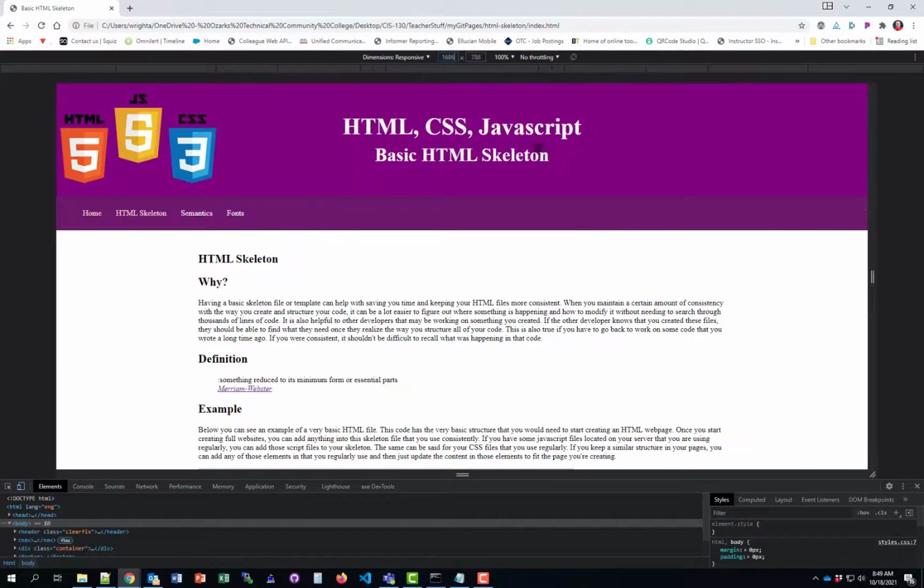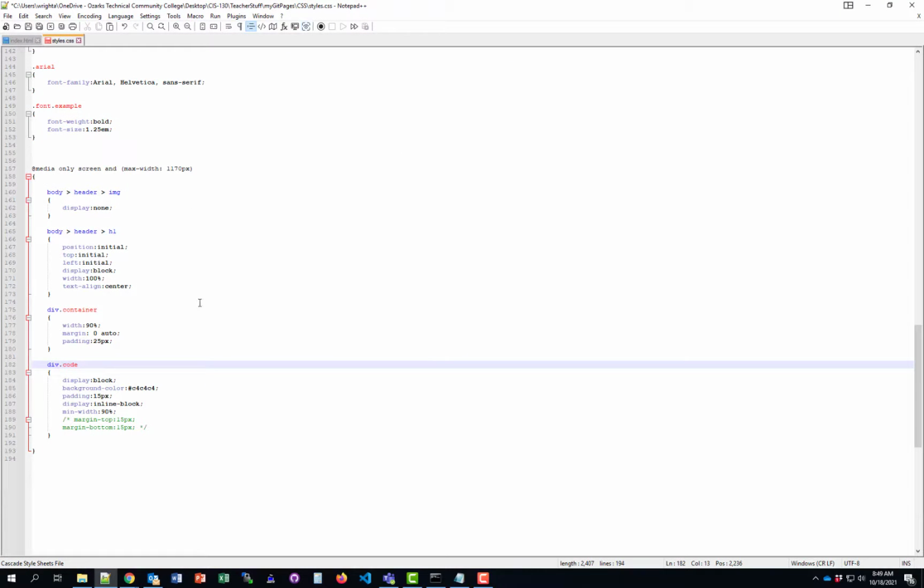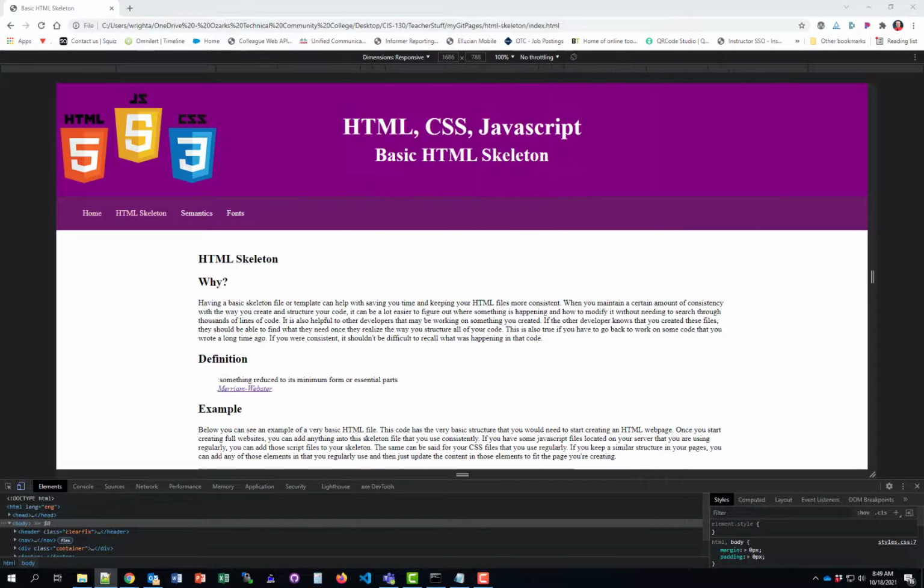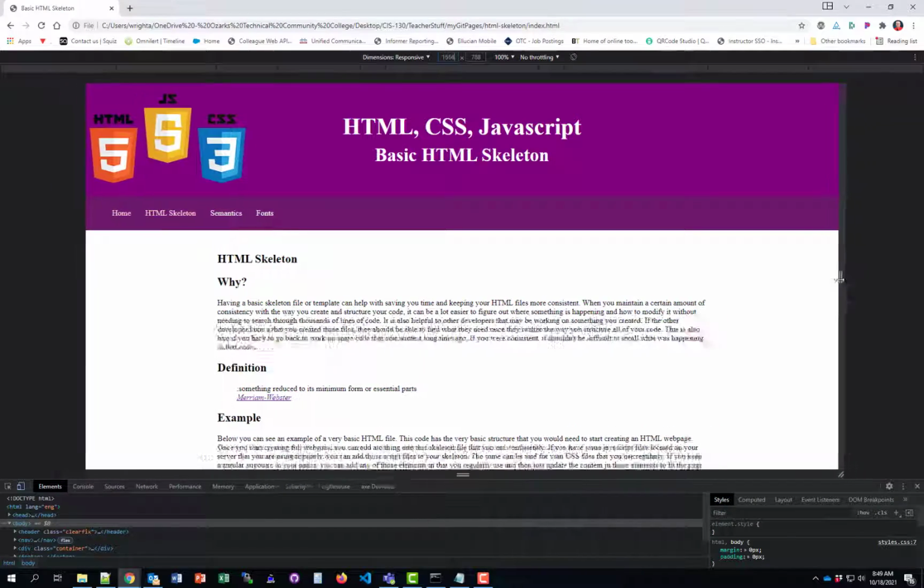So we can keep this page pulled up because we're still getting this header, and we can see the change there. So now when I save this and I refresh my page, again, when it's this size, I don't see any changes because I'm only working inside of that media query right now.